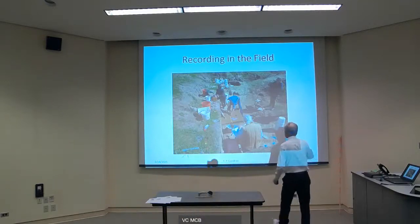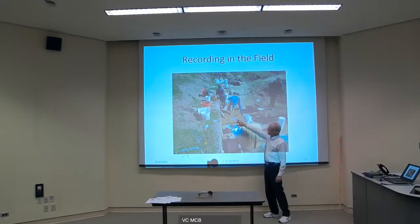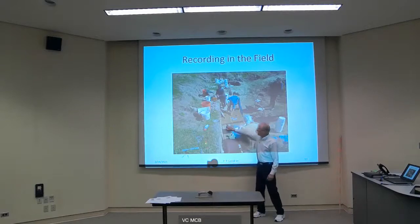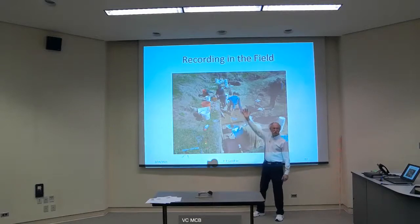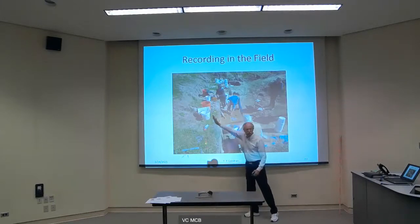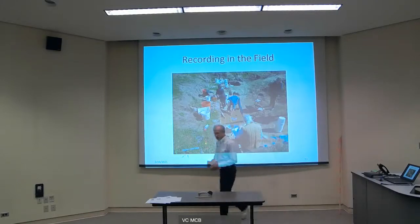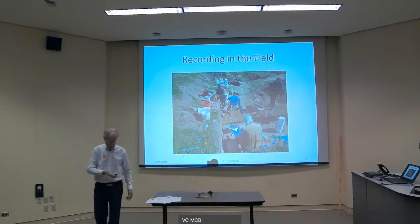This unit is identified by this point here. This is north 354, east 998, that corner. So when we're measuring an artifact in, we're measuring from that corner. If you're measuring east, you can measure anywhere along here, and you're going to get your east. And if you're measuring north, you're going to measure from here, because that's the reference corner. That is the 354, 998. North 354, east 998.